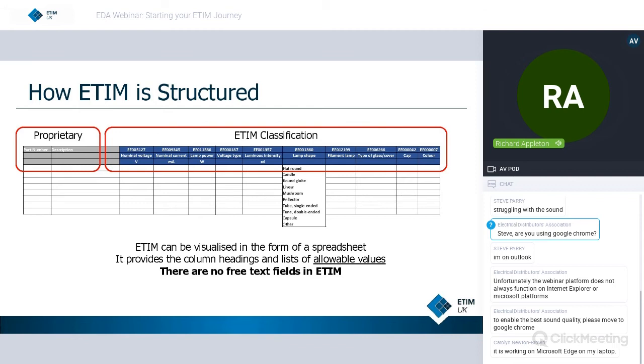So that's what we've done here. So this is just another way of visualizing how you might apply the ETIM data. And in this case, we've got an alphanumeric feature for lamp shape, where I've put in a pick list into the Excel sheet of the allowable values.